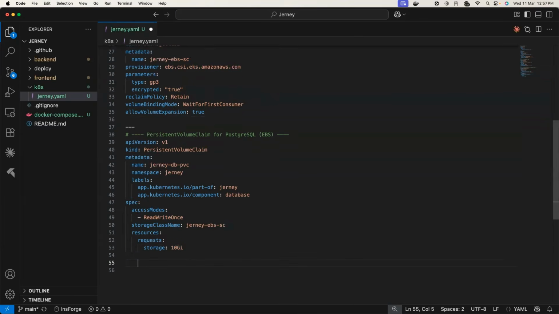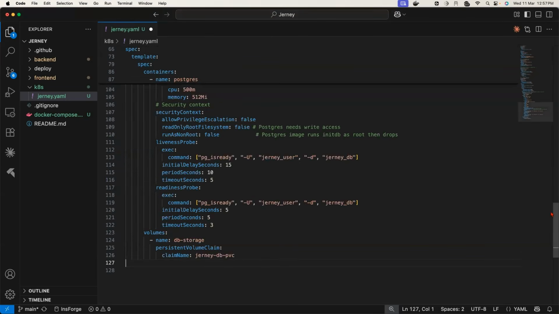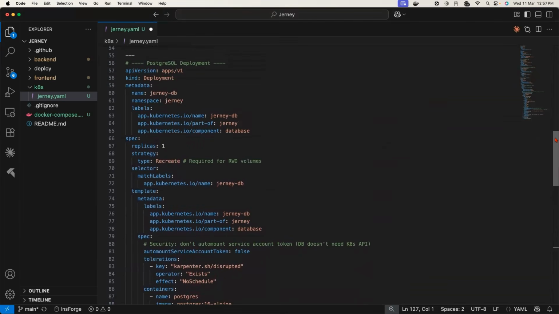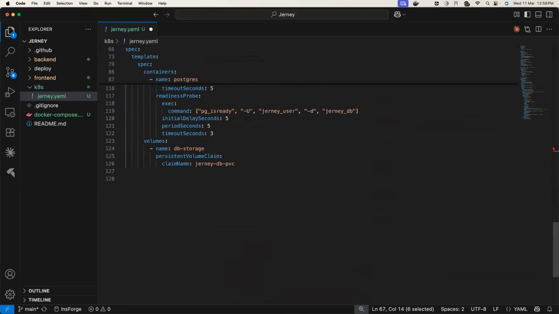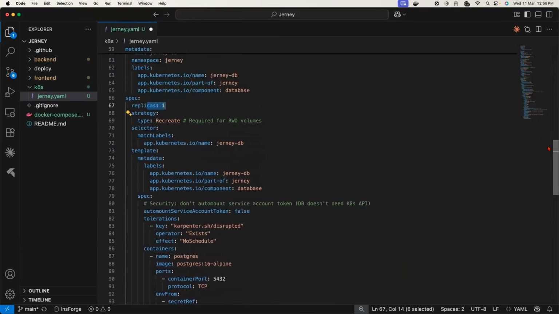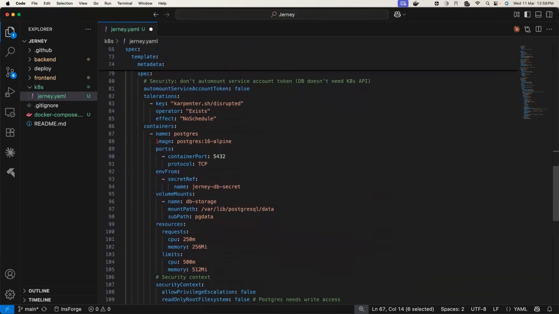Cool. Now the actual database deployment. So for the database deployment, we will use the Postgres official image. Because it has health checks also, you might find the database manifest a little big, but in the spec, we are saying the replica count is 1. We are following the rollout strategy, and then we are defining here. So this is going to be the container. Name of the container is Postgres. We are using the same image, the one that we used in Docker Compose, Postgres 16 Alpine. The container port is 5432.